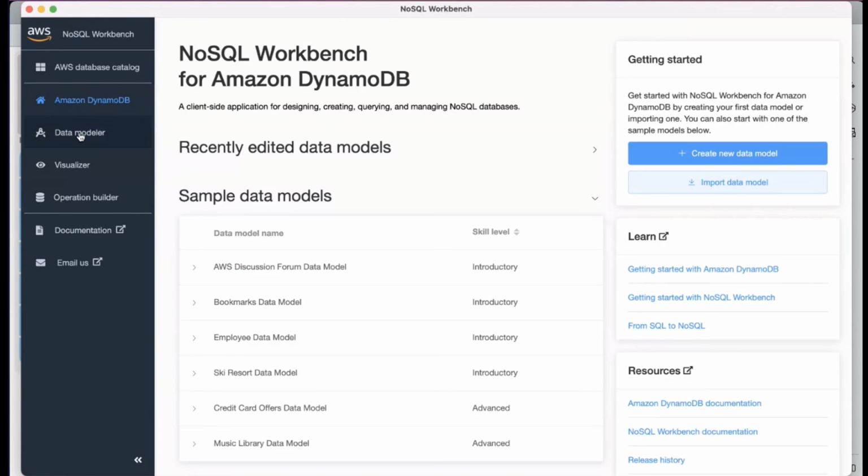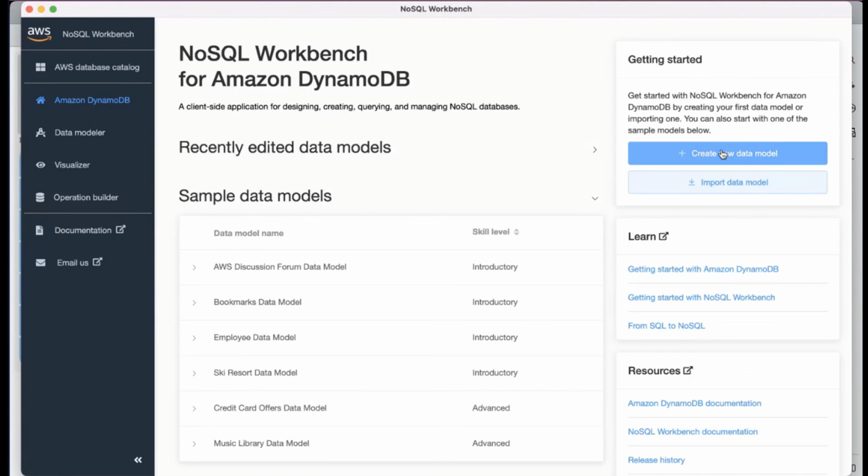So the modeler sort of lets you create tables and indexes and start to add sample data into them. Visualizer really shows what's happening, just like the other tool we saw. So it'll show you the one-to-manys, it'll show you the regroupings that an index creates. And then the operation builder will let you actually connect to your live cloud and push the table into your dev account if you like, or do some light administration of your table. Plus my favorite feature, Chad, is the code builder. You can actually generate pages of code with this tool as well.